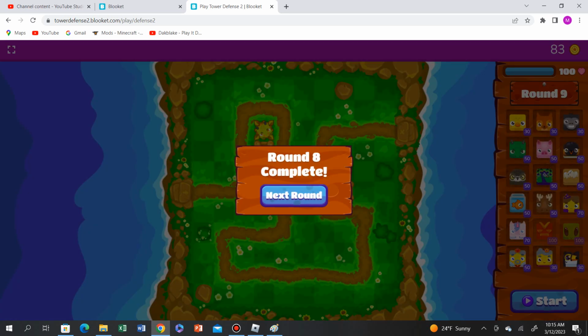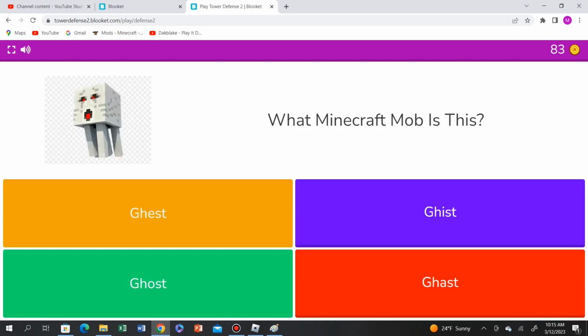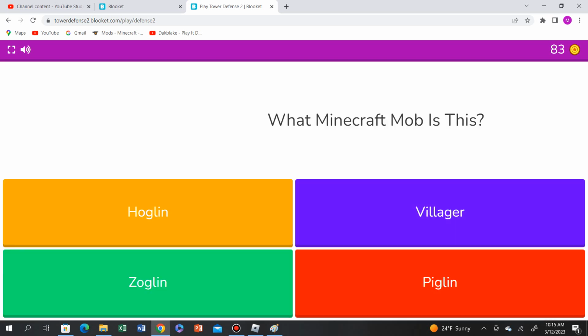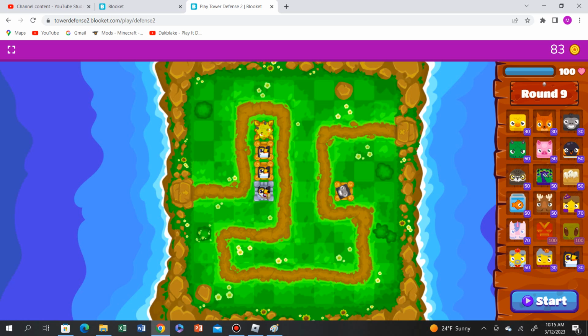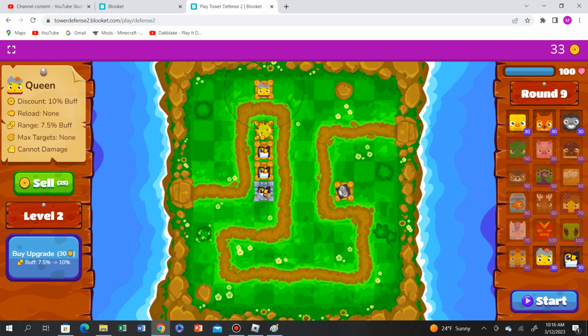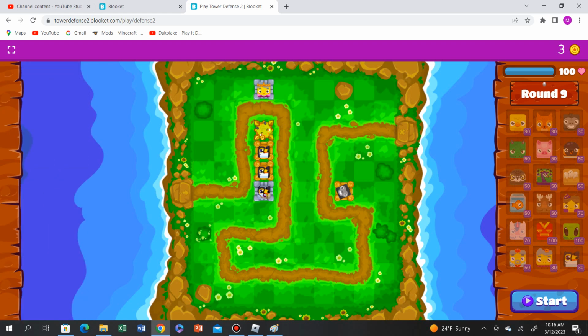Is that monkey gonna be able to... No, monkey, that's a ghast. Turtle. What? Oh, we got a point. Upgrade the queen. Okay. That will upgrade the dragon. Can upgrade it with a king afterwards.